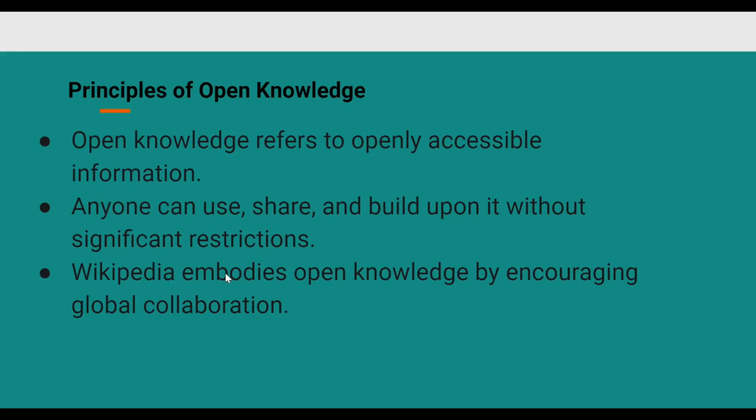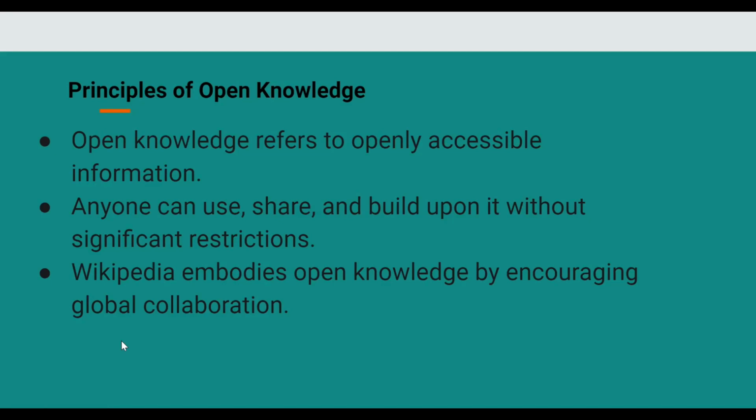Unlike when you want to do research, you go on ResearchGate and when you want to have access to a document, they tell you that you have to pay some amount, or reach out to the owner of the document, which is nice, but that is not really open because someone has to pay. But on Wikipedia, there's nothing like you paying for anything you see. Even editing on Wikipedia has to be free. So don't let anyone deceive you that you have to pay before you have access to anything on Wikipedia. It's very, very free.